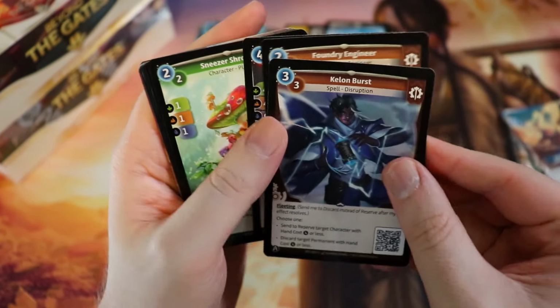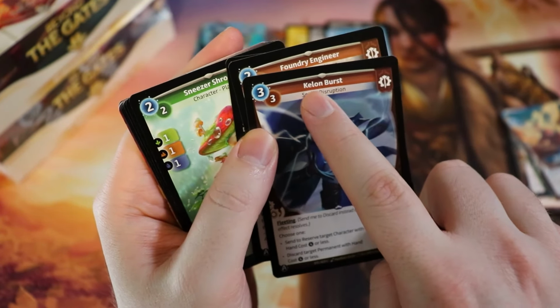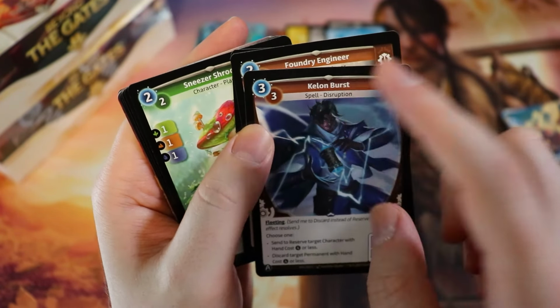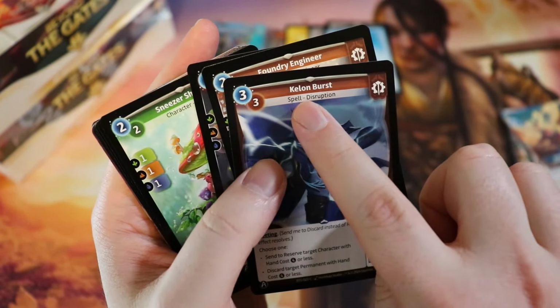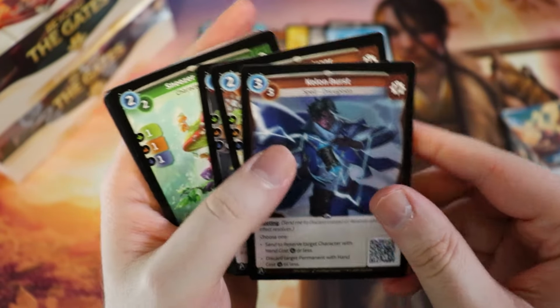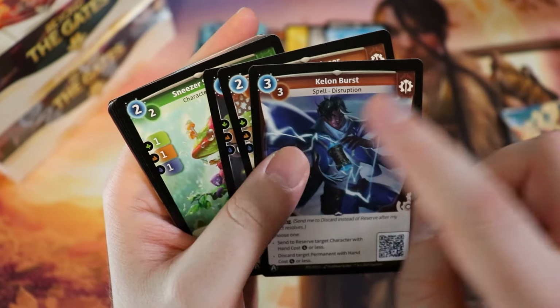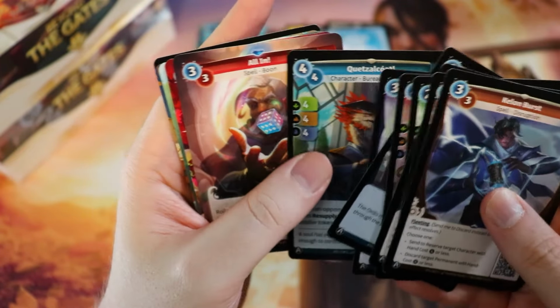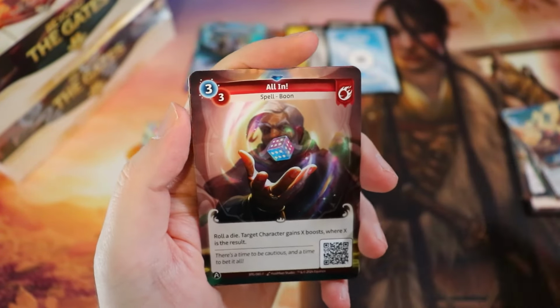I love how they have a resource or energy called Kellon, and my name is Kellen. Literally, this is my name if you put an extra L and then replace the 0 or the O with an A. That's my name.